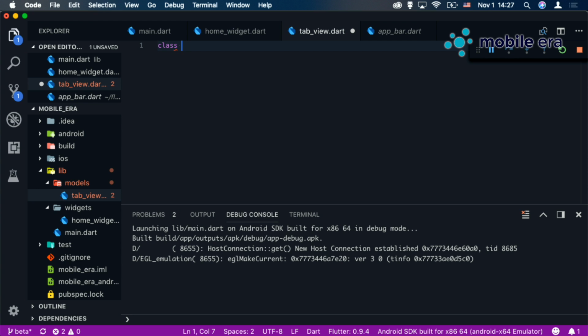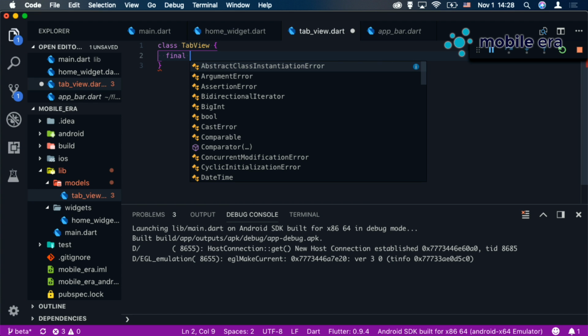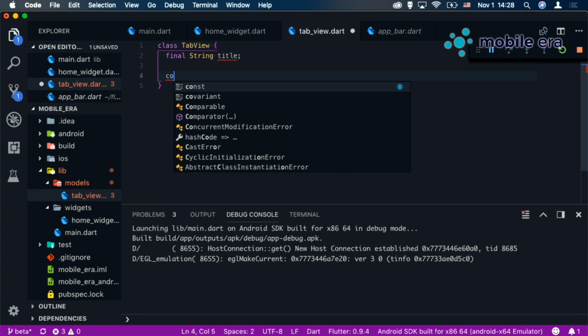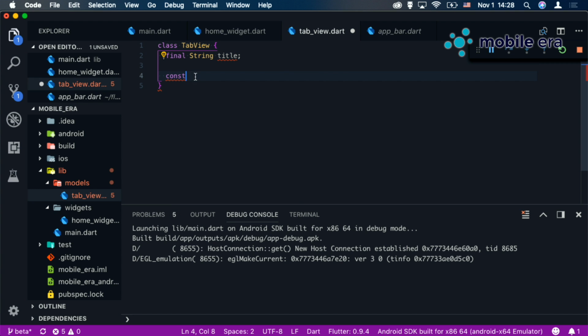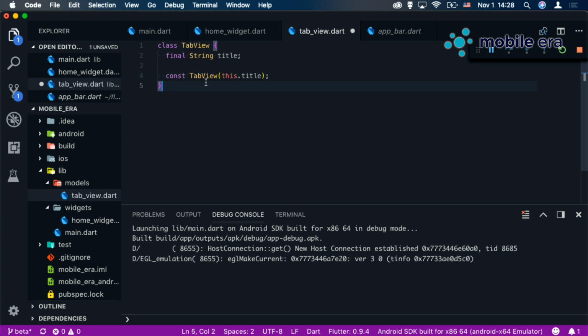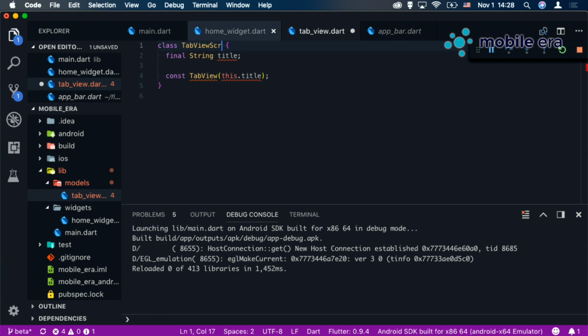Let it be just this top view screen that should have field title, screen title, and could be immutable. We can create immutable objects in Dart. In this case, we need to call const constructor, and all fields of this class should be constant. But let it be top view screen.